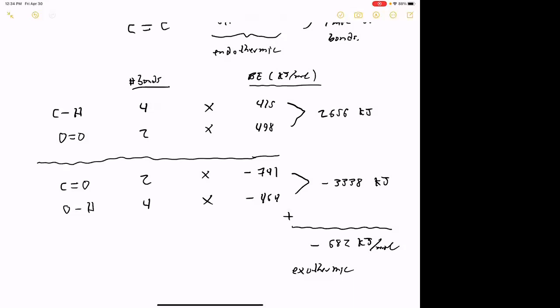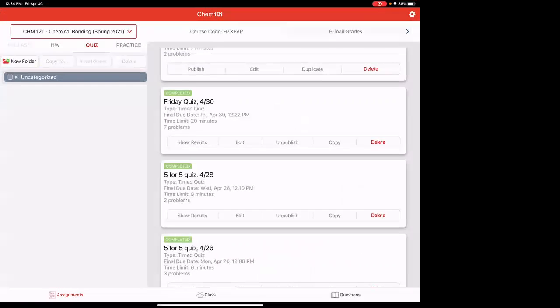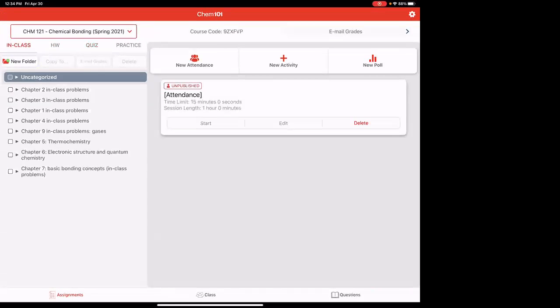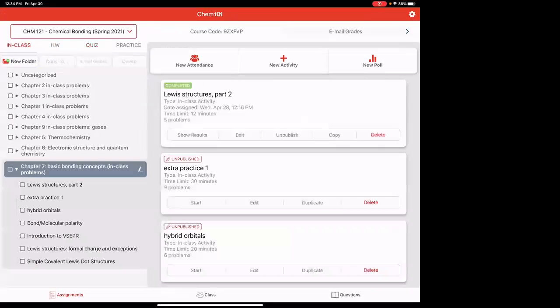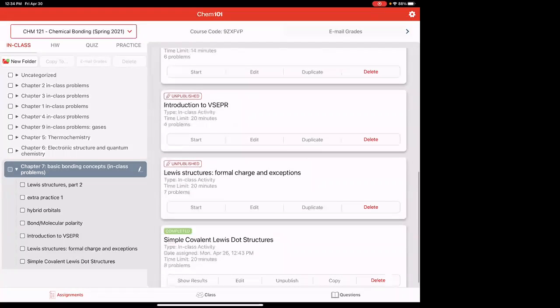Everybody okay? All right, so what I'd like to do with the balance of the time that we have is go back to Chem 101 and do a little bit more advanced practice with some of these Lewis structures. Because it's important to what we're doing here in terms of this material we just talked about, but it's also important from the perspective of where we're going, which is going to be dealing with molecular geometries. In other words, you got to have a Lewis structure before you can get a molecular geometry. And ultimately, that's going to build into properties of molecules that we want to talk about. So formal charge and exceptions.